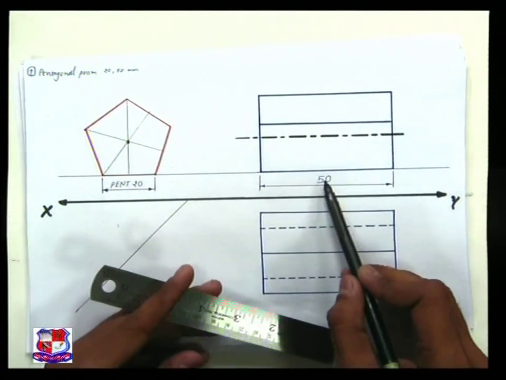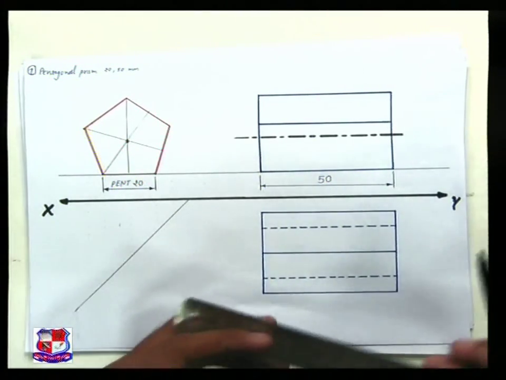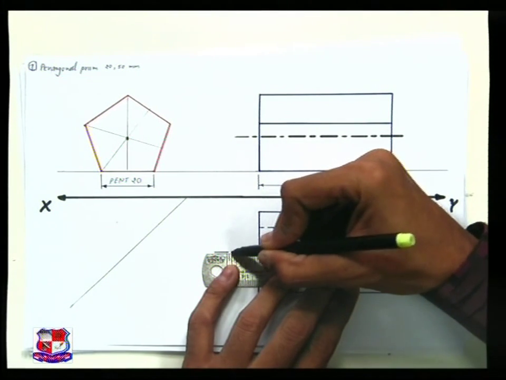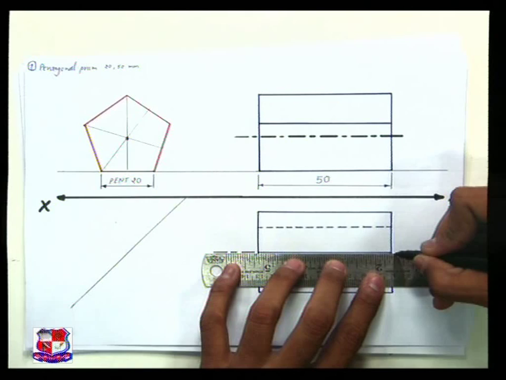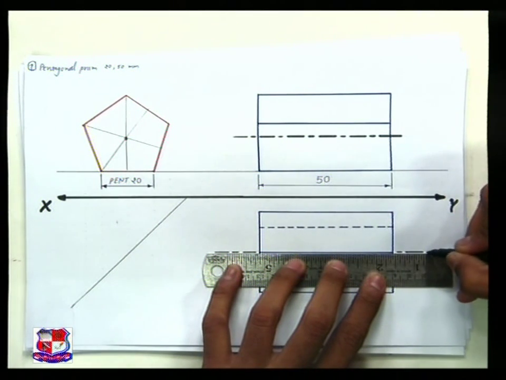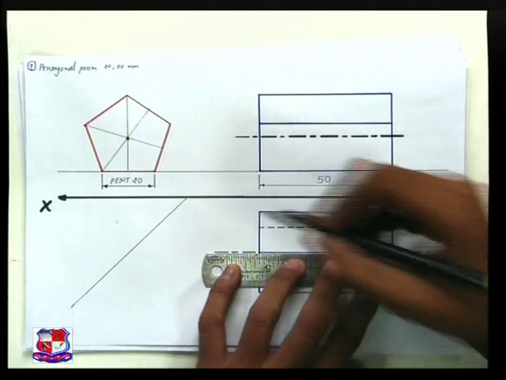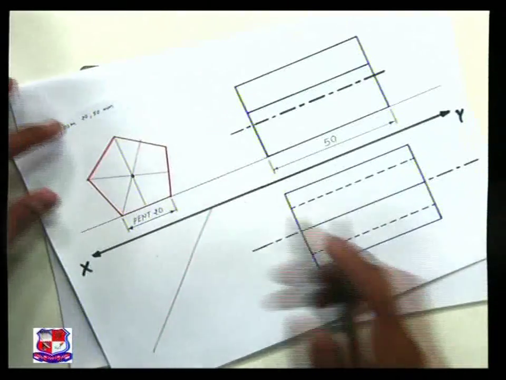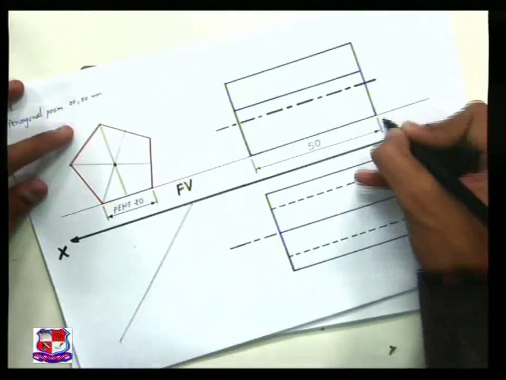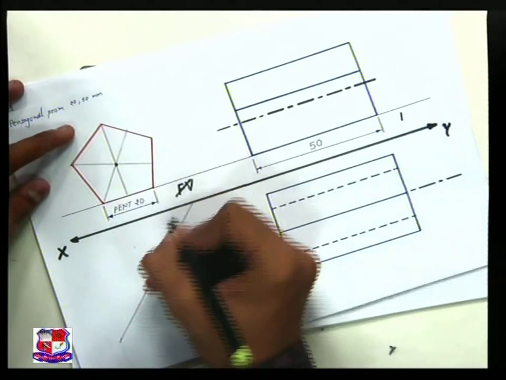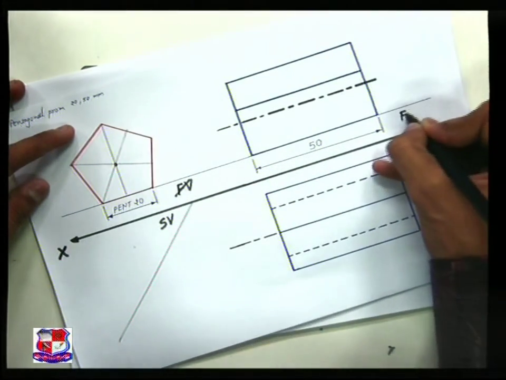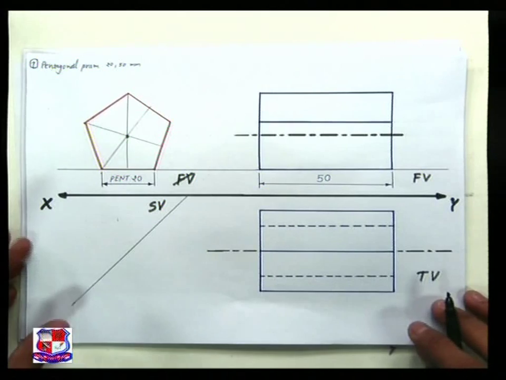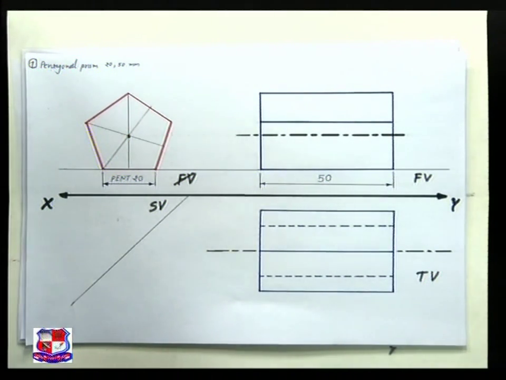Insert the dimensions. Length is 50 mm, side length is 20 mm. Again here also we need to insert its axis like this, and here there is overlapping of axis and solid line. So we have to give priority to the solid line, and the axis should be drawn like this by extending these lines. This axis is represented. You can name the views. This is front view, this is side view, this is front view, and this is top view of given data. So I hope the solution of this problem number 1 is clear to you.